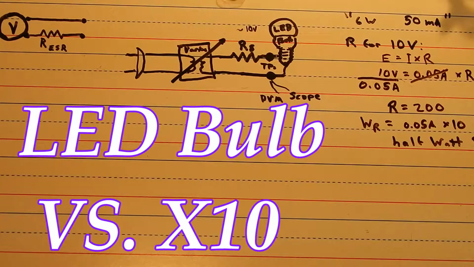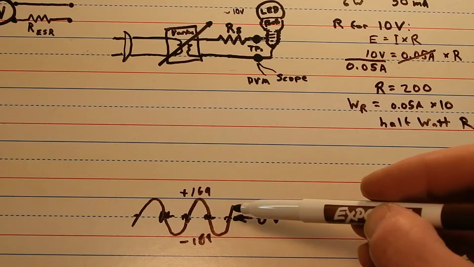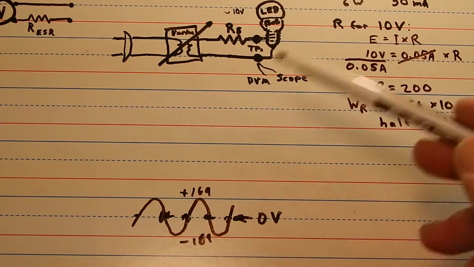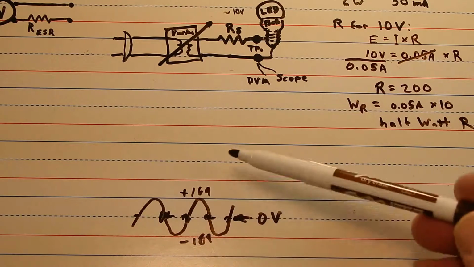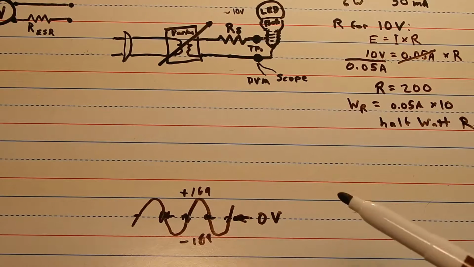A little more on LEDs and the interaction with the X10. The X10 system was designed back in the 70s, I believe, maybe even earlier. And we didn't have all this electronic stuff we have now. It was a pretty simple situation. We didn't have LED light bulbs. We didn't have the kind of power supplies we have nowadays, the switching mode power supplies. We didn't have any of that stuff.